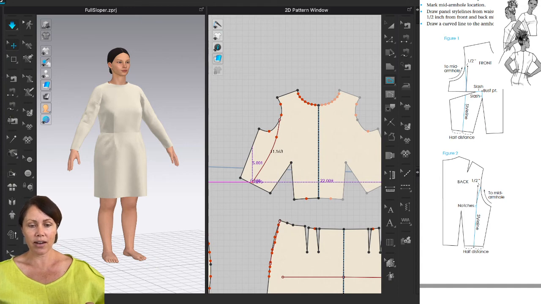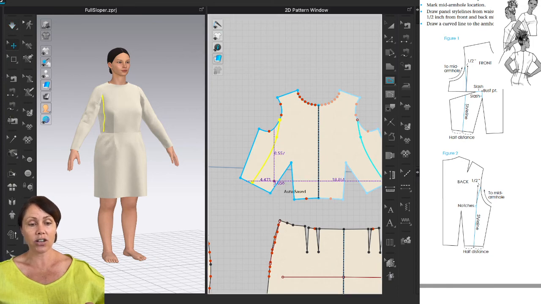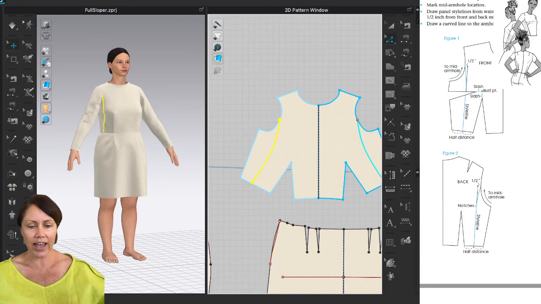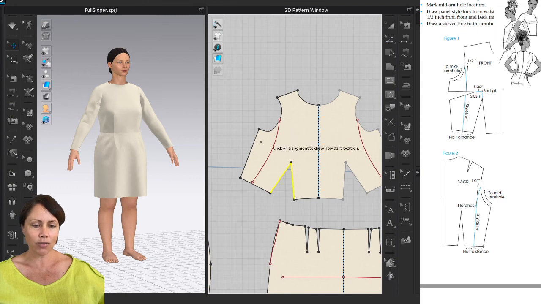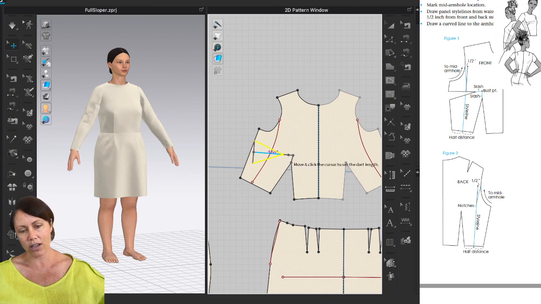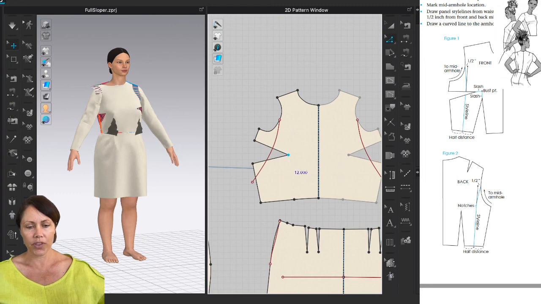One thing I'm noticing about this pattern is that it's actually the one dart pattern. So right now I should probably just go ahead and slash and spread my dart to the side. Okay, so how do we do that? We are going to select our dart legs and we're gonna right click and say rotate dart. This is the segment of where I want my dart to come. Maybe your apex is probably not at your dart point. It's probably a little bit higher, so it's probably good to go a little bit above your dart point. And then I'm gonna go ahead and close it. And now it's gonna ask me, how far do you want the dart? And I'm gonna match where that dot is. I'll click one time. Okay, cool. There we go.